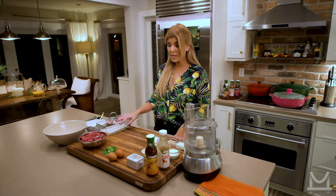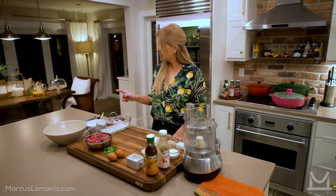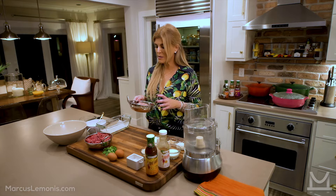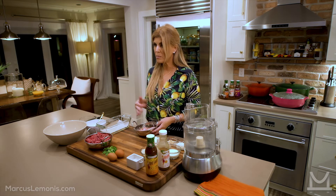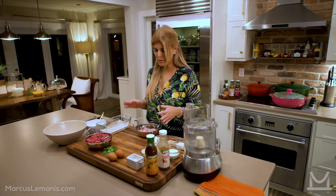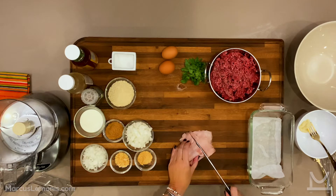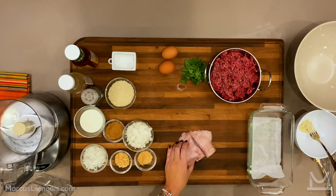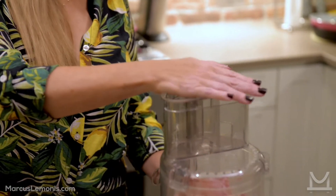The first thing we're going to do — your typical meatloaf has ground beef, but it's going to have a secret ingredient, which is ham. You can use any kind of ham you like: a deli ham, a Virginia ham, honey ham, whichever is your favorite. You're going to put it in a food processor — and if you don't have a food processor, you need to get one. I'm going to put this in here and pulse it.